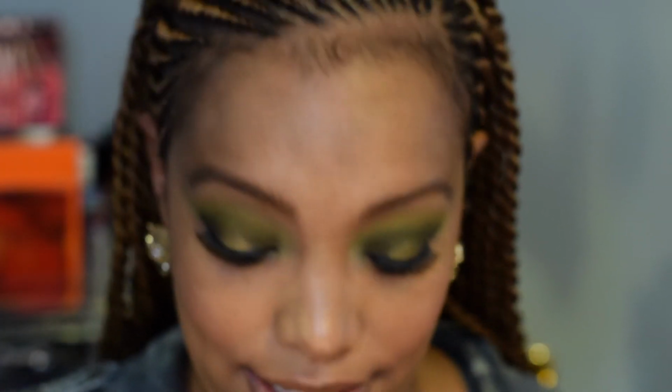Okay, I'm back. I did the other eye. What do we think? I added lashes. They're by Kiss, and this style is called Little Black Dress. I really like these lashes. Just a little side note, I've tried Kiss lashes before. They're affordable. This is a faux mix pair. They were only $6.99, and they go on so easily. So if you struggle with putting on lashes, this might be a lash for you.